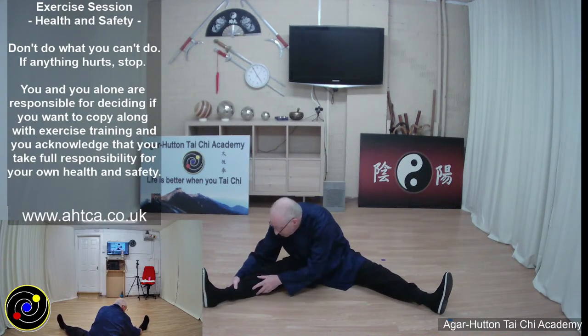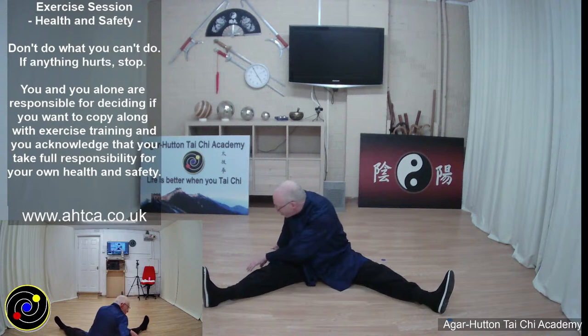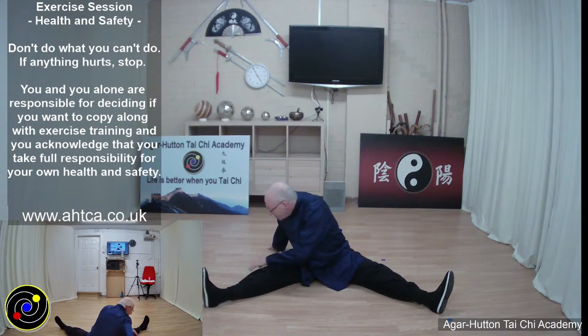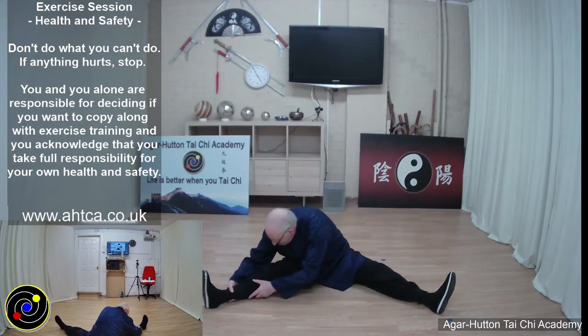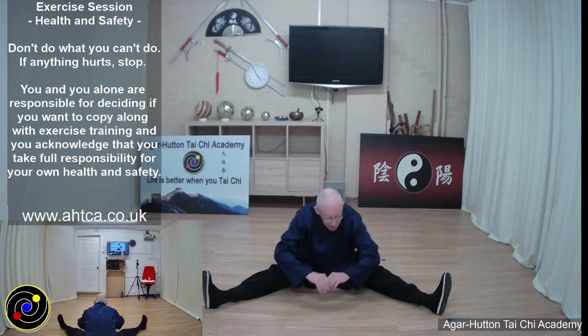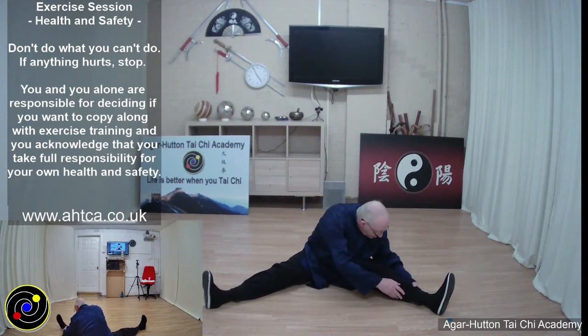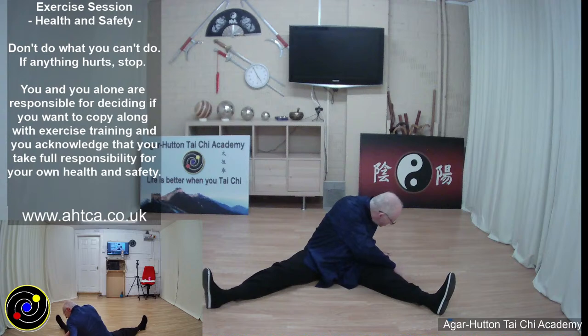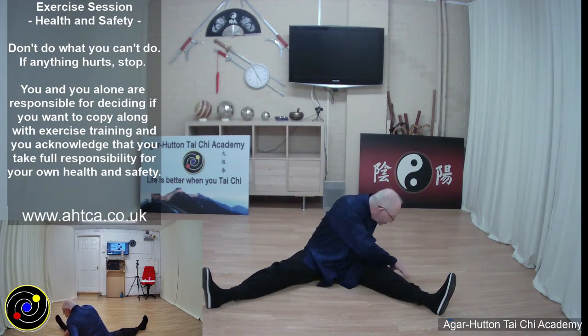We're not trying to put too much pressure onto the muscles too quickly. We're not trying to take it off too quickly. Gently, gently, gently. Slowly, gently. Relax for a second.